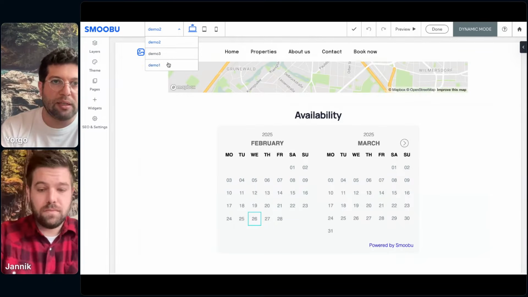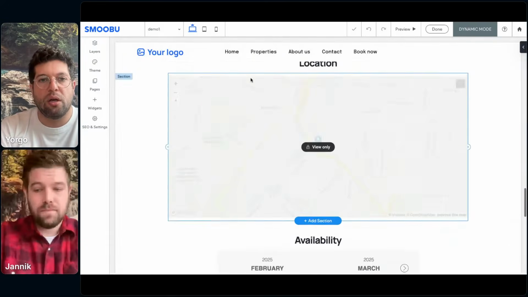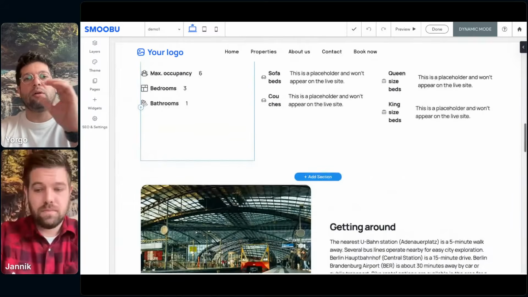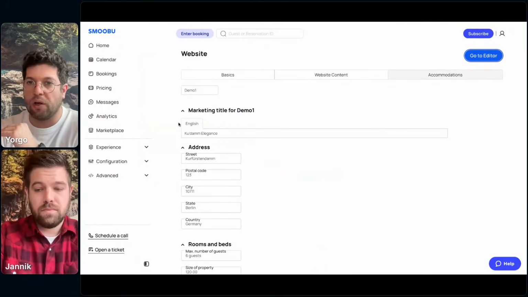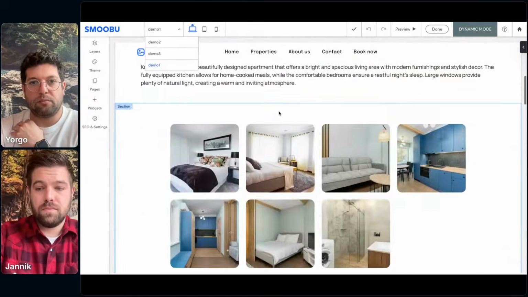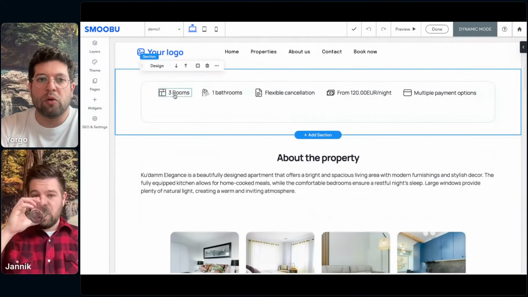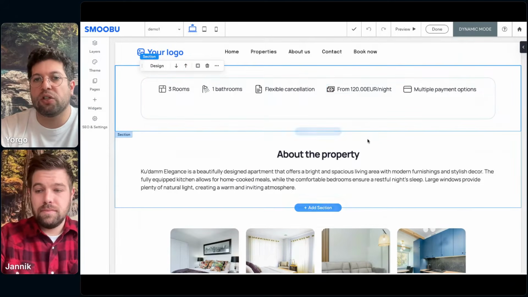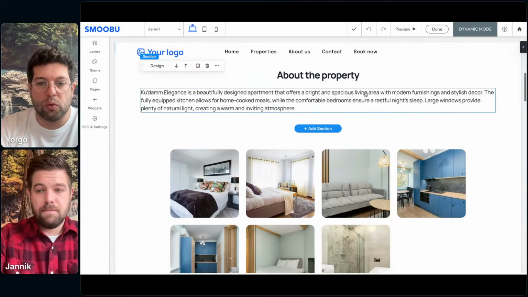That's one of the things that will help you create customization for each accommodation, and all the information that you have set under the accommodation settings in Smoobu will be directly reflected here. So here you have the photos of the properties, a general view of how many rooms and bathrooms you have, and what the starting cost is for this specific room.